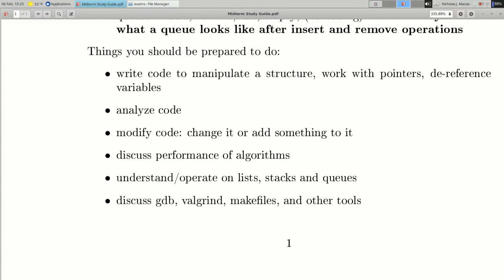Kind of on the program assignments, is there any coding we should review from 224, or is it pretty much what we've been doing in the PAs? I'm not going to ask you stuff that depends on command line arguments or scanf or things like that. But if there's anything that you're really not comfortable with, like how to return a value from a function, that's kind of a 224 thing. Make sure you're okay with that.